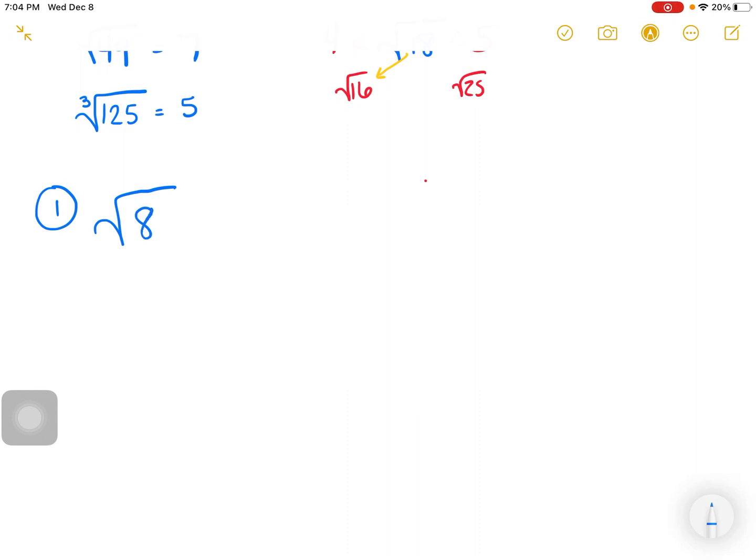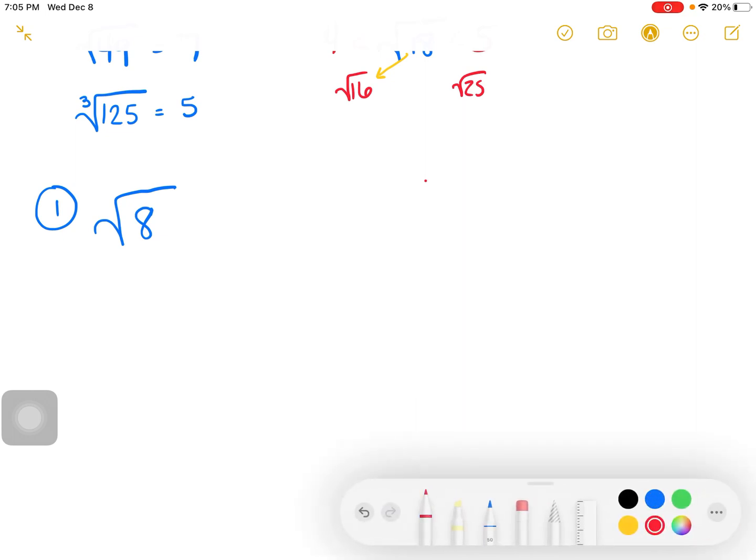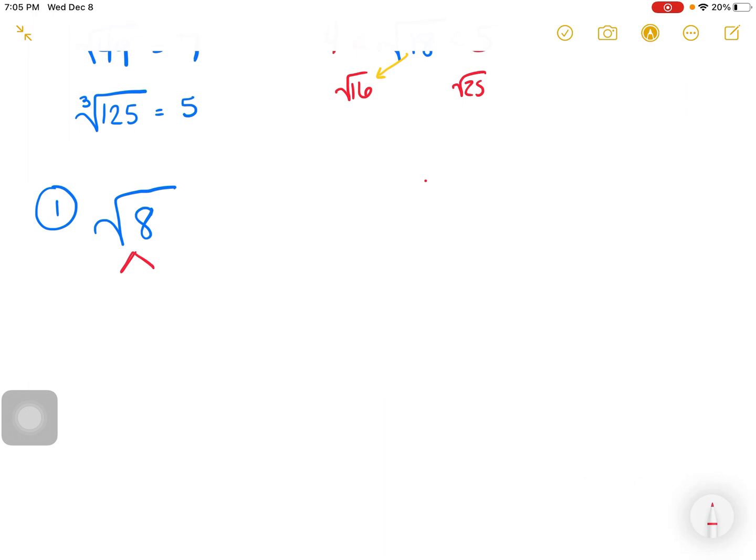That is not a perfect square, meaning there is no whole number, no integer that you can multiply by itself and get 8. Okay, so what I want to try to figure out is, okay, what can I multiply together to get 8, but yet I want one of those factors to be a perfect square? Well, I automatically go, and I'm sure you do too, with 8, that's 4 times 2. So I can actually break this apart into the square root of 4 times the square root of 2. That means the exact same thing.